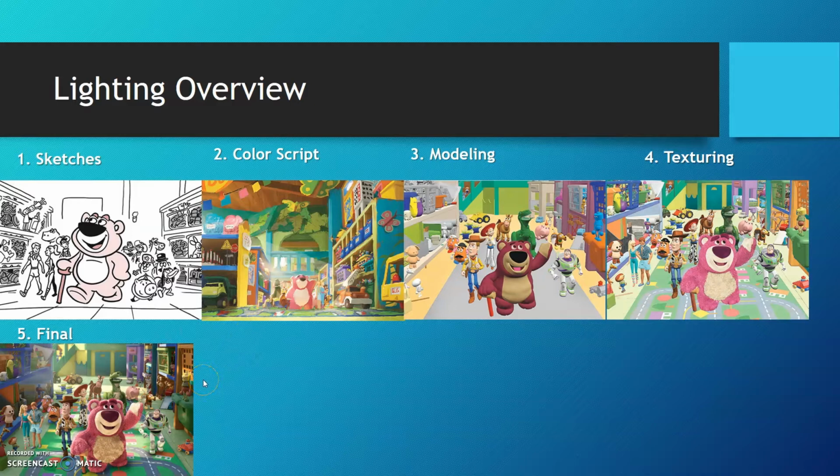Now, one thing that I want to highlight is that the final result kind of resembles the color strip. So you can probably guess they actually use the color strip as a base for the final product. What lighting artists usually do is they're given a color strip, and they try their best to match the color strip that is given to them, convert that to 3D, put the light, everything to match.